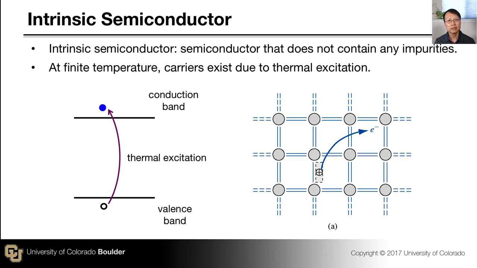Now, when the semiconductor is at a finite temperature, the thermal energy will agitate everything, agitate the atoms, agitate the electrons, and some of the electrons may have high enough thermal energy to break free from this bonding. And then this electron that has broken free can freely move around the crystal. That electron represents the electron in the conduction band in this energy band diagram. And the one broken bond left behind by this electron is the hole in the valence band. So this is a physical picture, and this is a more abstract picture that we will more often use. It's very convenient in the energy level scheme.